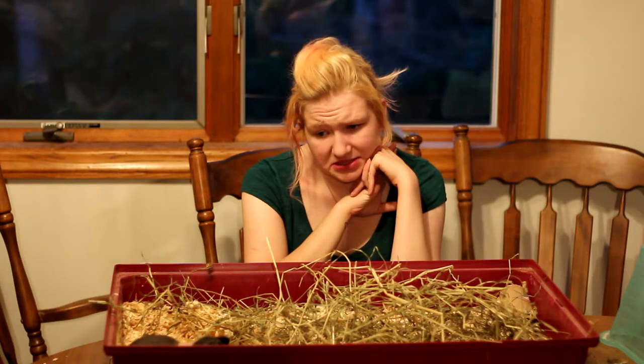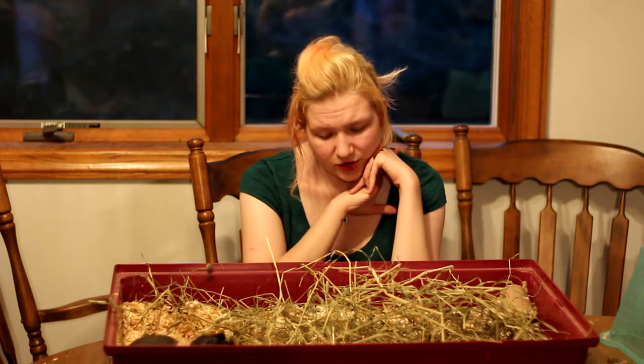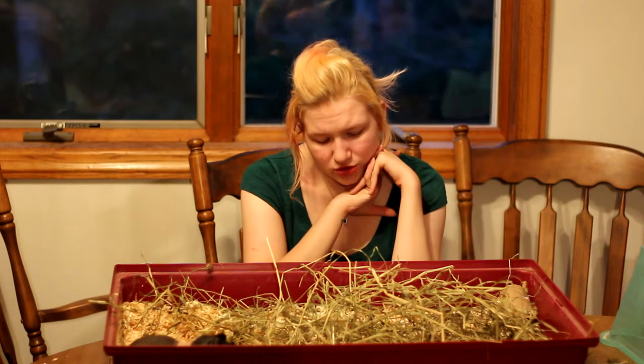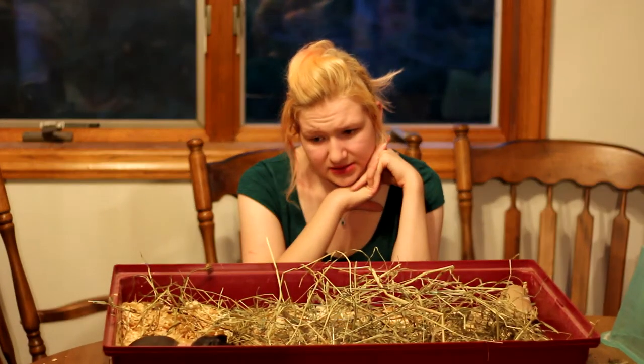Skinny pigs are very easy to take care of. They don't require that much extra work. They are very sweet, very kind, and usually less aggressive — not saying all guinea pigs are aggressive, but when you try to bond them with another guinea pig they are usually less aggressive and very submissive. King Louie himself is very submissive.